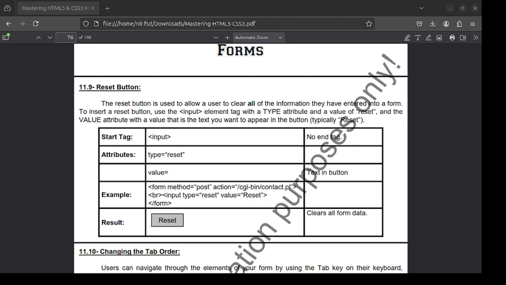Then we have input type. We have another button below the submit button, which is called the reset button. The reset button helps you to reset everything that you have filled. Once you click it, it resets everything, because we have said that the type is reset and the value is reset. So the submit has two attributes, type and value: submit and submit. The other one is reset and reset. Is that clear, friends?